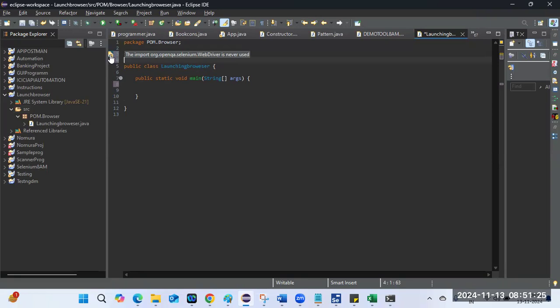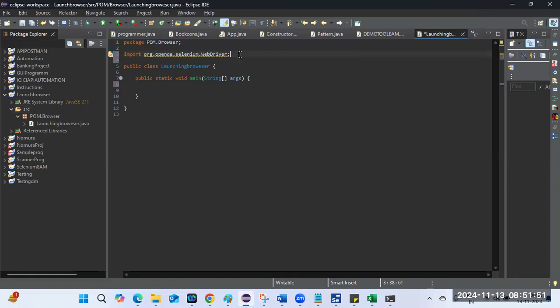Some people will panic: oh, before writing, I'm getting errors. Please get the errors. Errors should come, then only you can learn. Don't panic. Okay, if you are getting some lines, you are copying and pasting all the things, then it is a waste. First, let's see what it is. So the yellow line means we are still not using anything related to these things, and we can say it's a warning message.